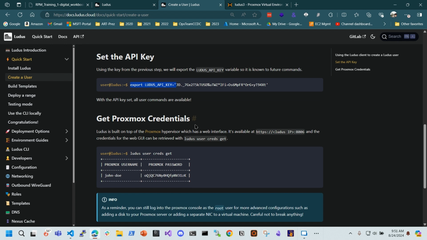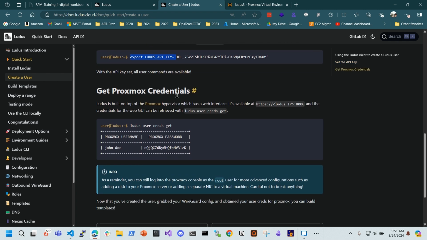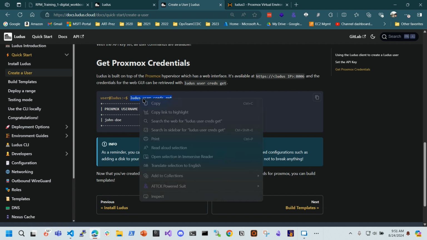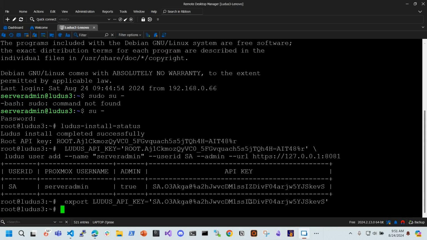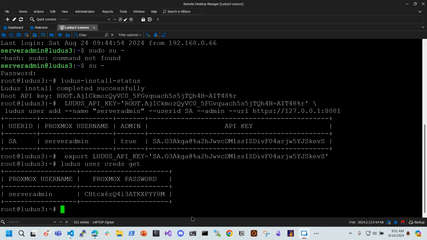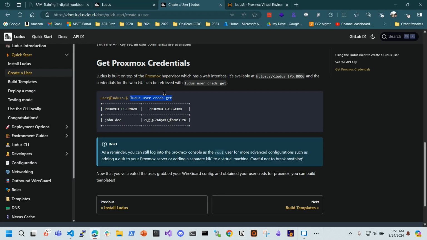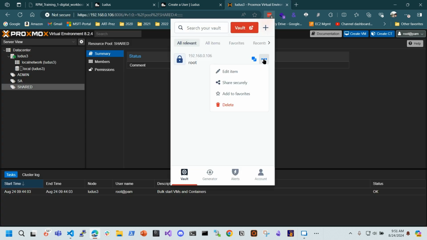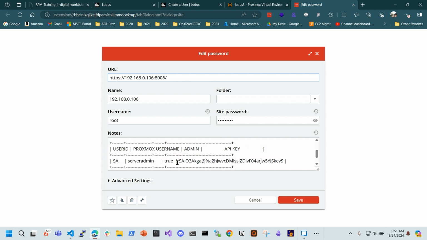So cool, we're doing that. Get Proxmox credentials. Oh yeah, we could totally get the credentials for that user that we just created. So if I just put this in here, there's the credentials. I can now log in. So if I take that again, what we'll do is go here and, hey, you guessed it, I put it in here.